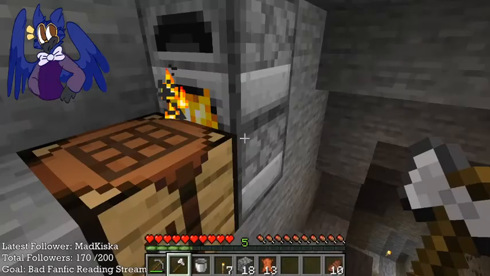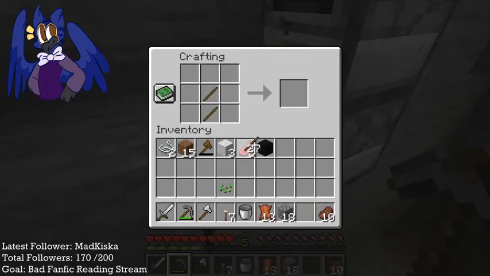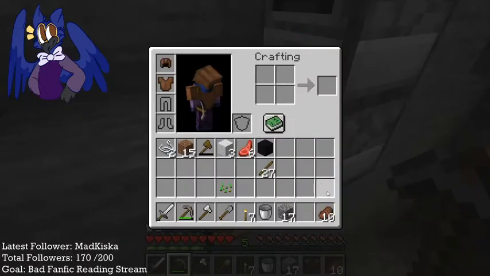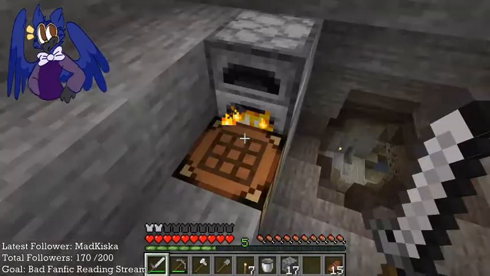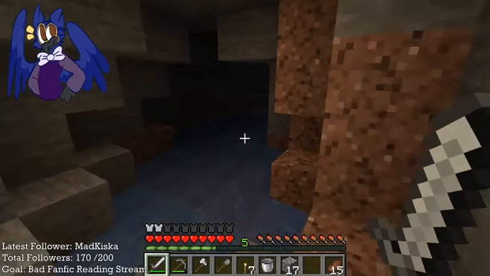Sword too, if I want to. Yeah, I can. And the shovel might as well. And I'll make some armor, because I got the stuff to do so. Next, what I need is lava.